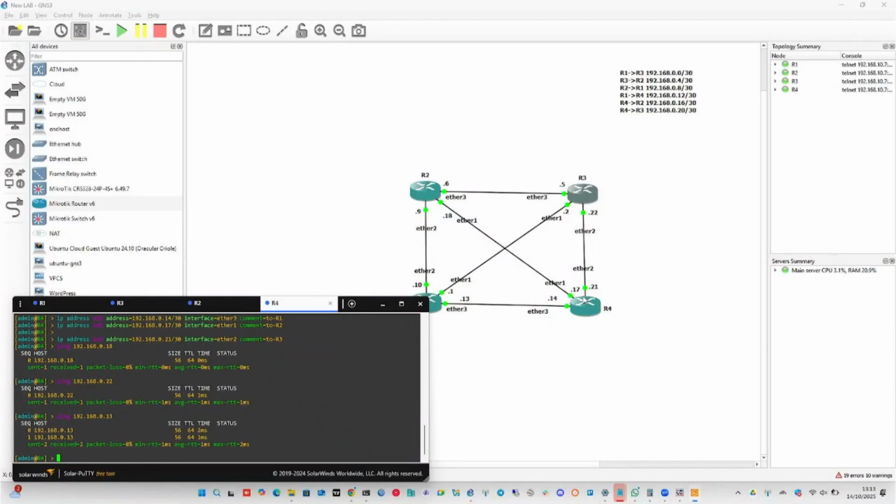Layer 3 is the IP address, and now I've confirmed that all of them are working. So at this point, our network is a full mesh network, meaning each router has a direct connection to the other neighbor, right? What if something were to happen?